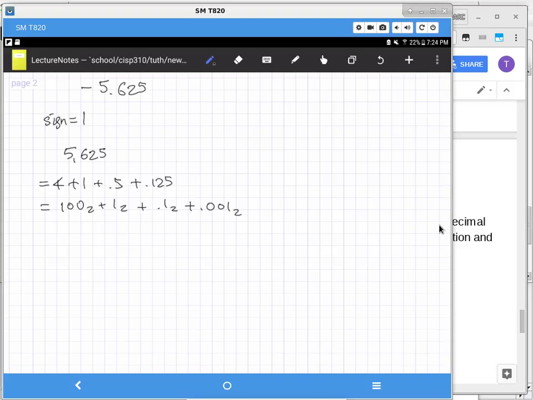And then 0.125 is 1/8, which is 2 to the power of -3. And that's why it is 3 places to the right-hand side of the binary point. So there is certainly a pattern to this whole thing. So when you add up all of these, because they're already all in base 2 already, so you get 101.101 in base 2. Is that okay? The conversion from 5.625, which is in base 10, to 101.101 in base 2.